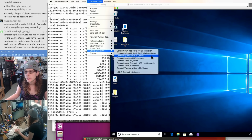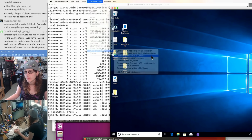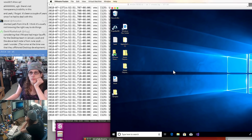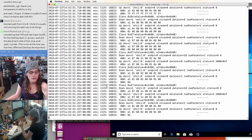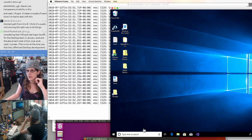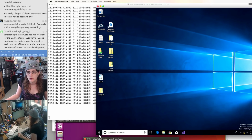Okay, so we can see the device now. Let's attach it. So we had a big spurt of activity and then not much. Let's see if Windows is installing drivers.